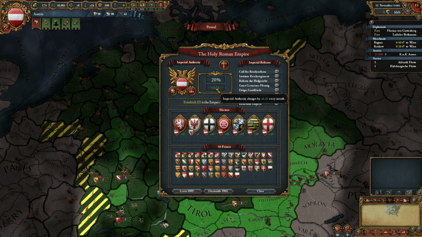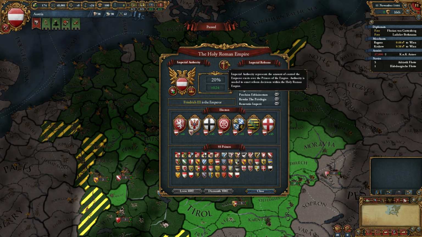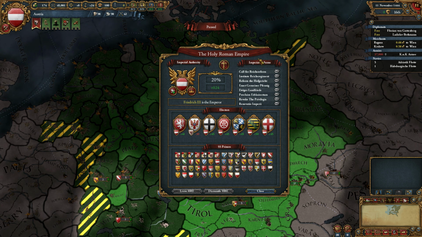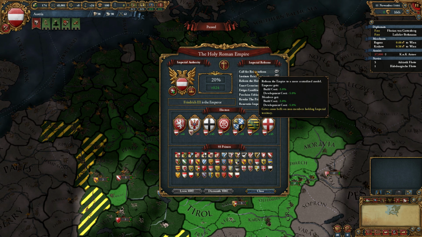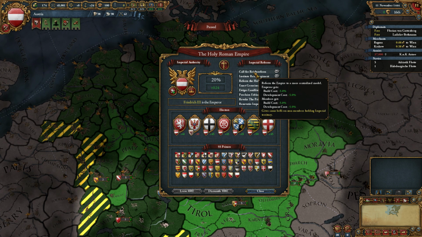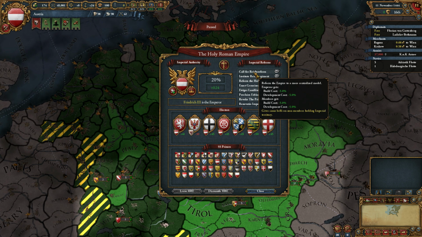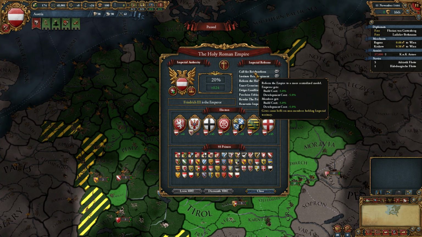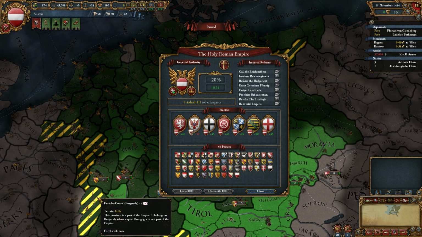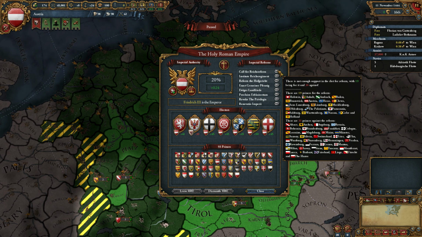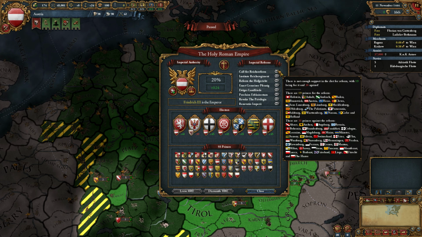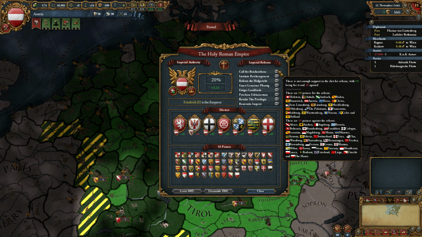Well, you can see this is the current amount we're getting every month due to a few things, but you need at least 50% Imperial Authority to make a reform. And you can see you have to do these in order. The first one, the Emperor gets 5% less build costs, 5% less development costs, and members also get that. And it gives you a casus belli on non-members holding Imperial territory, for example Burgundy. And if I go over here, you can see there is not enough support in the Diet for reform, with 19 being for it and 36 against.